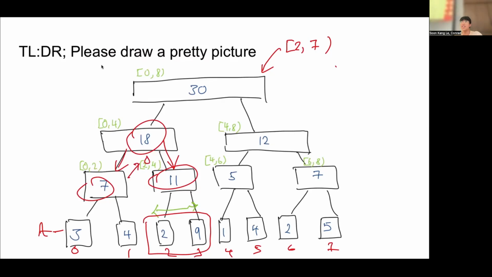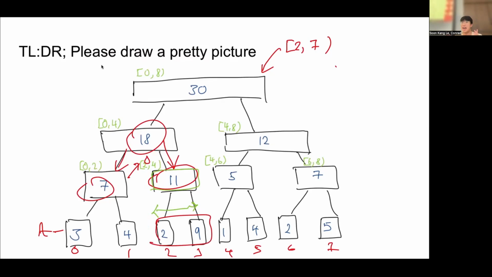And the other case was on the right side. On the right side, the range that it represents is completely within the range that we want, so we actually don't have to break it down further. We can literally just return this, because it just so happens that this block, which represents the sum from 2 to 3, is also the block that we're interested in.